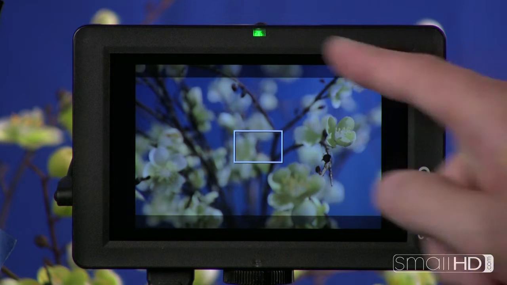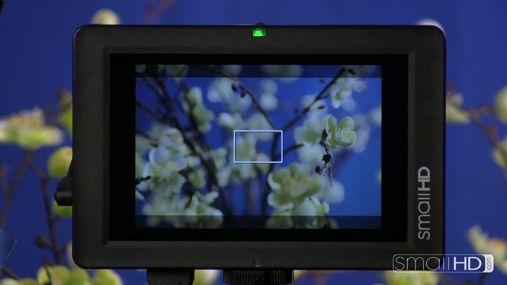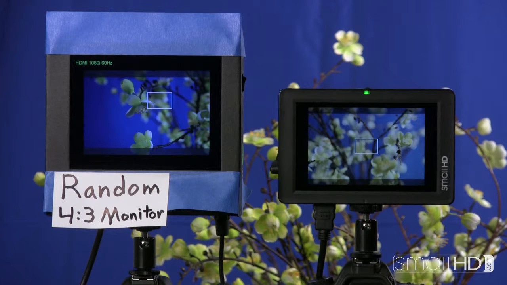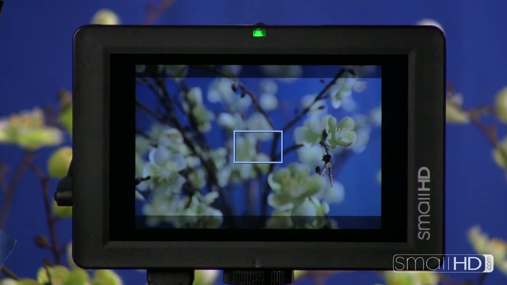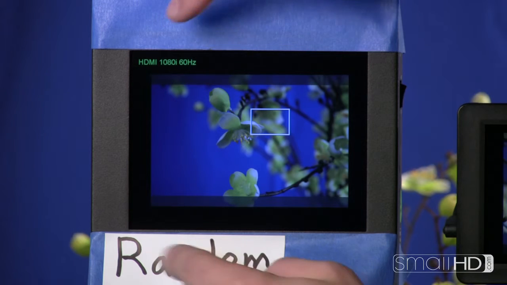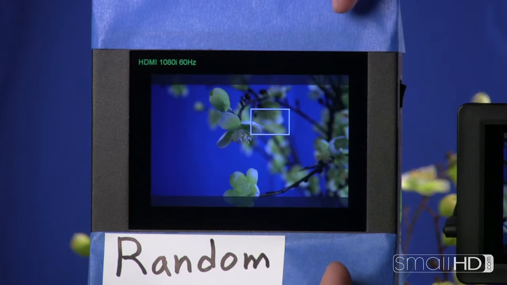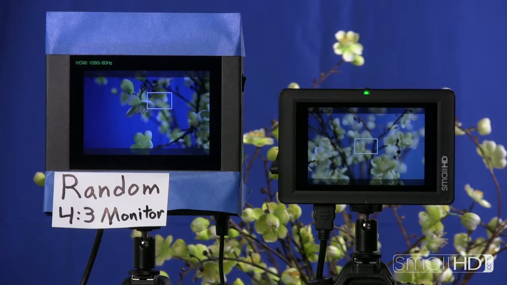First off, the DP6 has a 16:10 aspect ratio, and the other monitor is 4:3 as labeled, both taller than the 16:9 HD aspect ratio that is coming from the camera. Any monitor like these two that are not native 16:9 resolutions will add this black letterbox to the top and bottom as it scales the 16:9 signal to fit the screen appropriately. These top and bottom borders will not show up on a native 16:9 TV or monitor.